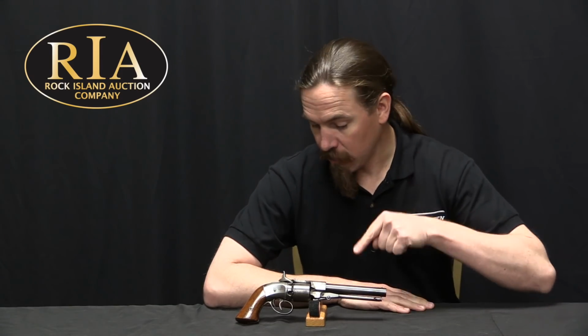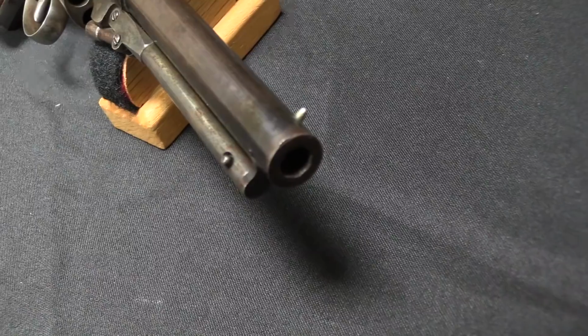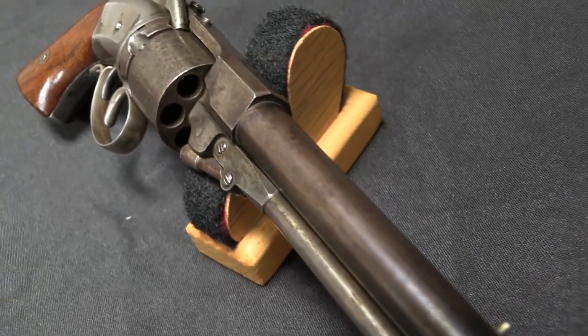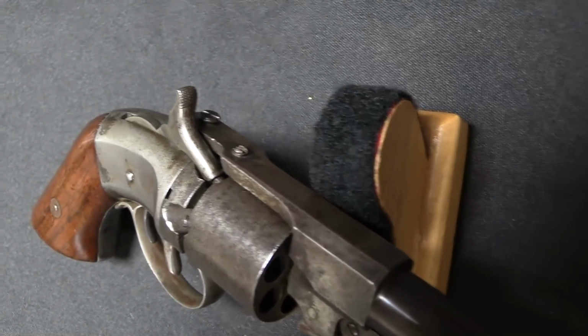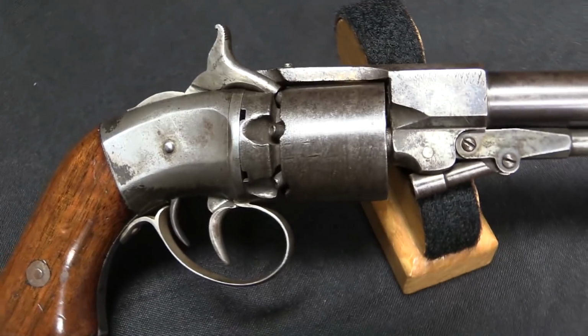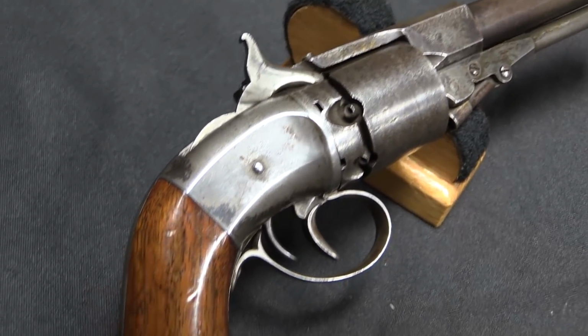I'm Ian McCollum and I'm here today at the Rock Island Auction Company taking a look at a couple of the guns they're going to be selling in their upcoming May of 2019 premiere auction. What we have today is a very rare example of one of those revolvers that went into production and was then squashed by the Colt Company because, well, these guys were kind of explicitly violating Colt's patent. So this is a Springfield Arms Company Navy model revolver, a double trigger version. They had single and double trigger guns. We'll get into that in just a moment.